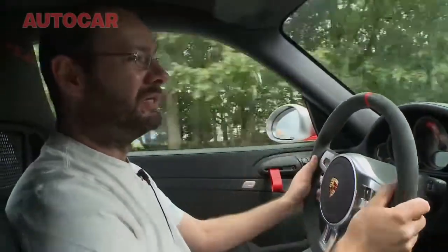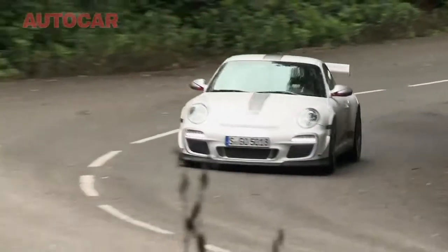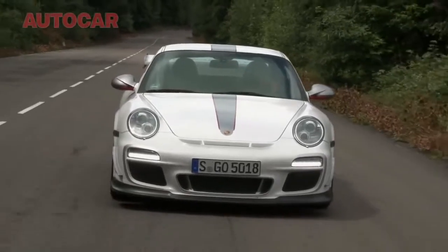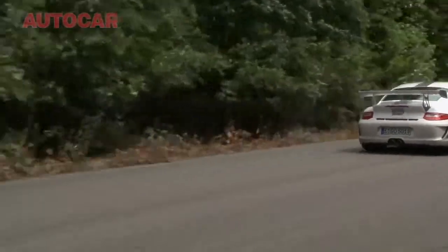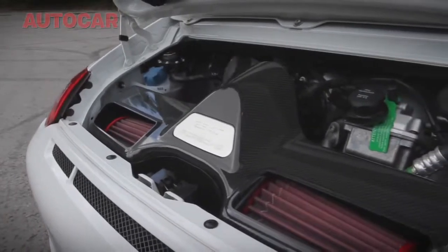So what is special about the GT3 RS 4 litre? Just sounds like an extra 200 cc's. Well, as part of the story, it's limited to 600 units, of which at 130 grand they're all sold. It gets new spring rates at the front. It's got suspension off the GT2 RS at the back, and most of that extra cubic capacity comes from increasing the stroke of the engine, because there isn't that much metal to take out from the bore.